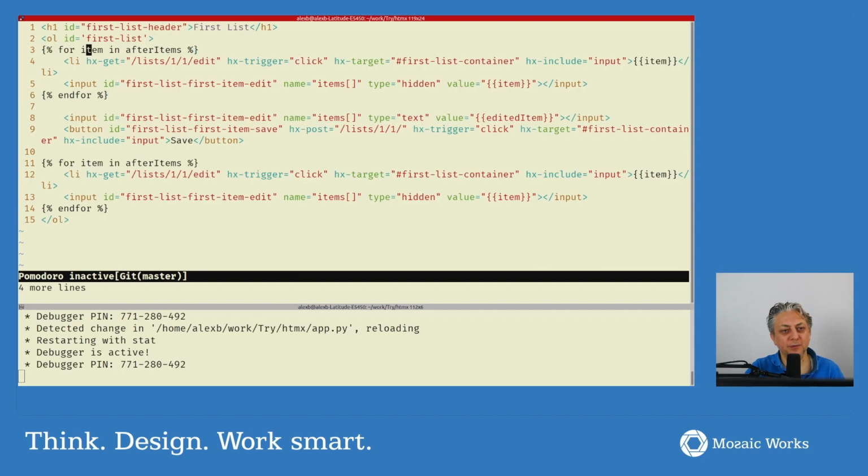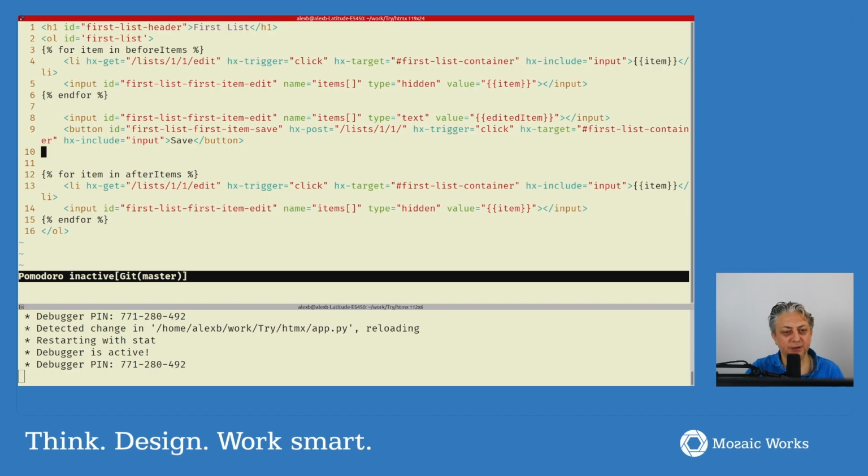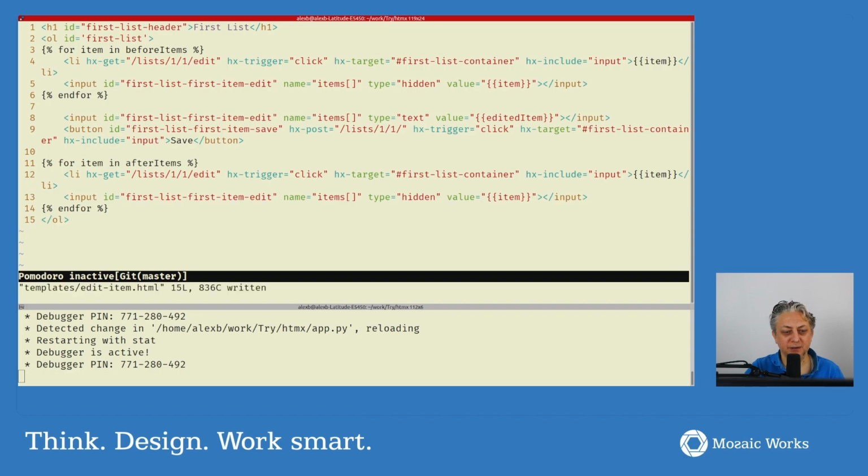For item in before items, and this will go like this, and then we'll have edited item, and then we'll have after items. Now this will only work the first time, right? That's the challenge, because here what we have is /1/1, and that's not great.